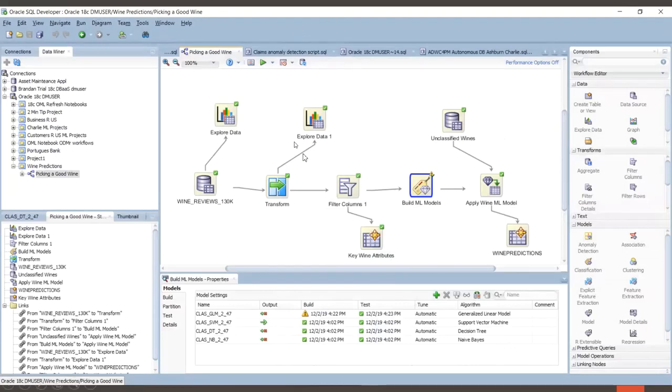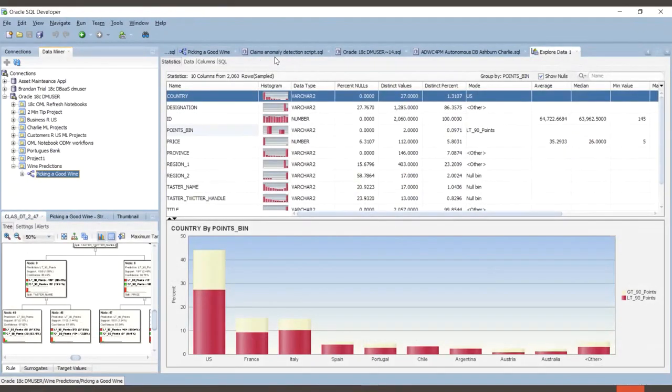And in doing so, I drag and drop and set these things up and eventually build a model. And I can view the model. One of the things you want to do, not view the model, view the data. When you are a data scientist, you want to define a business problem. We've said we want to get a bottle of wine that has 90 points or above prediction. We don't know. We haven't opened it up and it hasn't been reviewed. So 90 points and above with a high probability for as inexpensive as possible. Okay, that's what we're looking to do here.